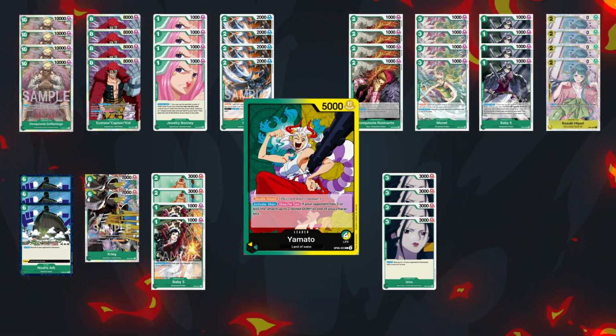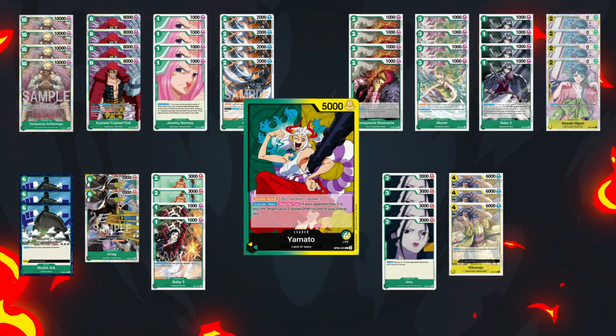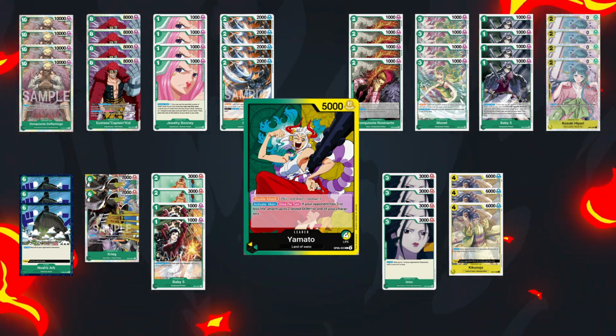The next cards I'm going to use are 3 copies of Kikunojo. Kikunojo is going to be a free trigger play just with 1 successful leader attack, and you will also be capable of putting her in your life cards using a Hiyori.